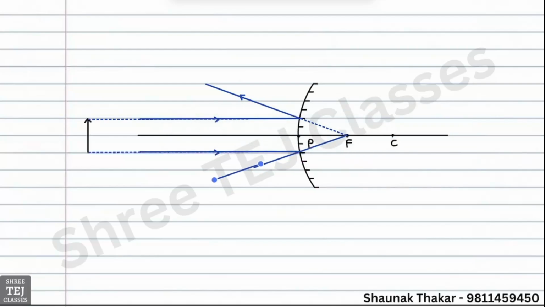So where will the image form? Image will form at the focus. Dotted line behind the mirror. So this will be the image. This is the object AB at a very large distance, that is infinite distance from the mirror. Let us name the mirror MN. So we can clearly see object of finite size has formed point sized image.